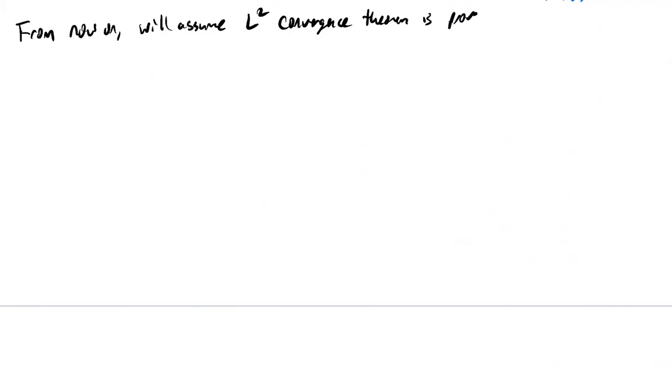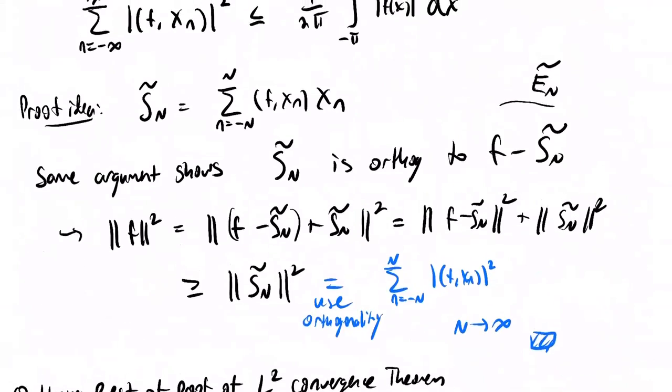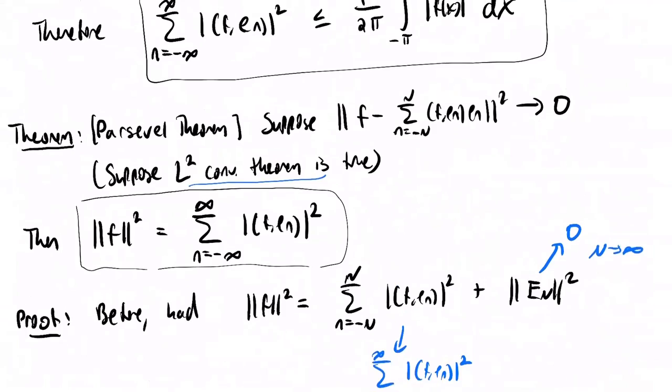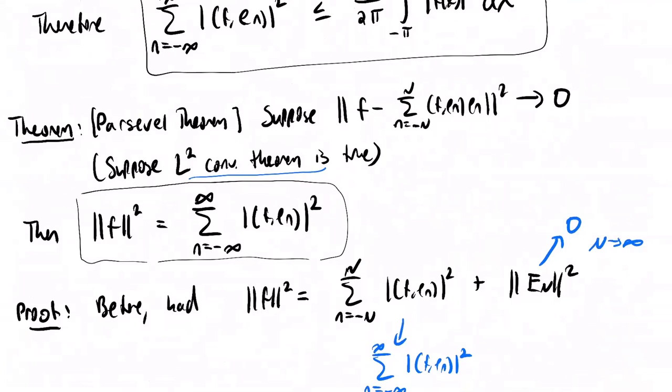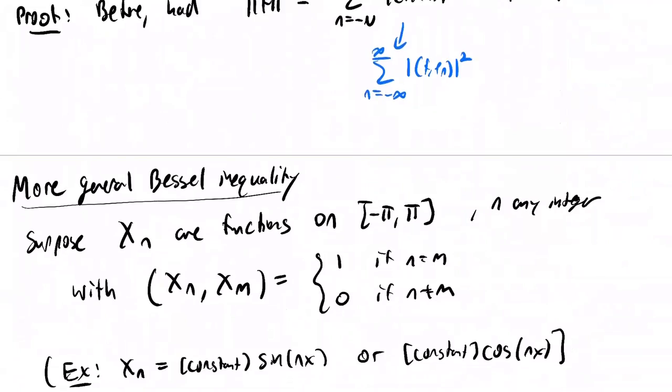In particular, let's go back here. We're going to assume that we have the Parseval theorem, which tells us that the partial sums of our Fourier series converge in L2 to the function. So in particular, the L2 norm of the function has to be equal to the sum of the squares of the Fourier coefficients. Let's do an example that illustrates how this is sometimes helpful for calculations, and then we'll be done for the day.